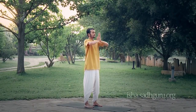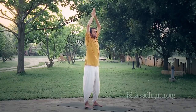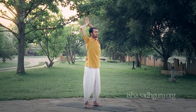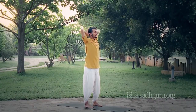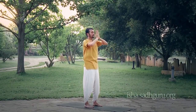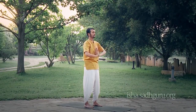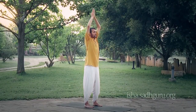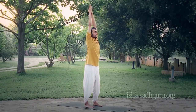As you inhale, bring your hands up above your head. As you exhale, bring your hands downward so that the heels of your palms come behind your neck. As you inhale, bring your hands straight up. As you exhale, bring your hands down in front of your chest. This is step 1. You do the same thing twice more. Step 2. As you exhale, make a sound from the pit of the throat.